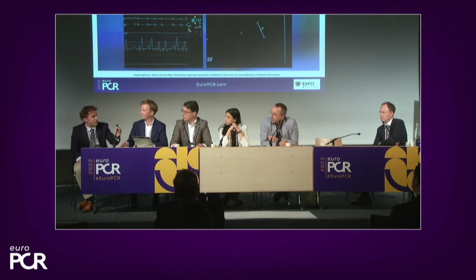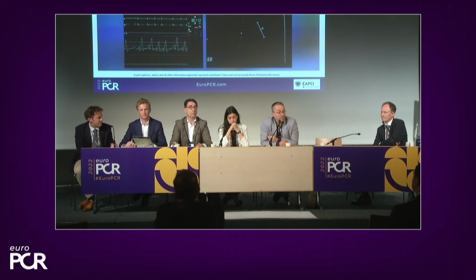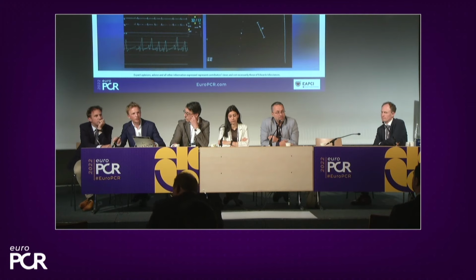Indeed, probably the worst complication is not being able to improve the result. So sometimes the message that you have to give is that the worst thing that can happen is that you leave the cath lab with the same result that you got in at the beginning. One of the really nice things about these procedures is that procedural complexity does not correlate to patient risk. If you have a difficult TAVI, for example, that's usually high risk for the patient, but a difficult mitral or tricuspid procedure is not high risk for the patient, it's just more difficult for the operator.